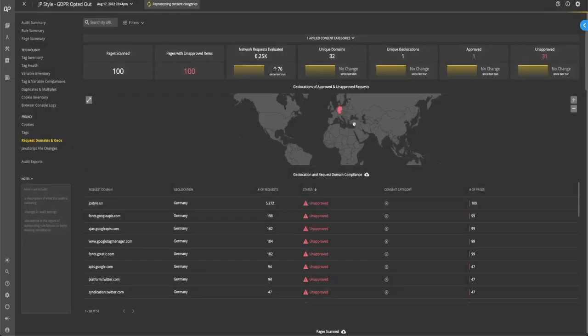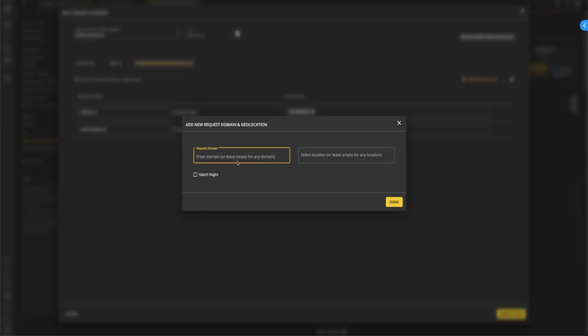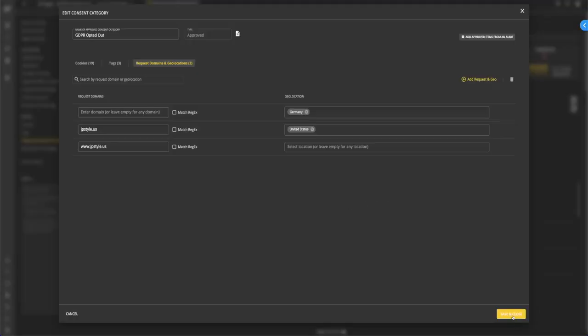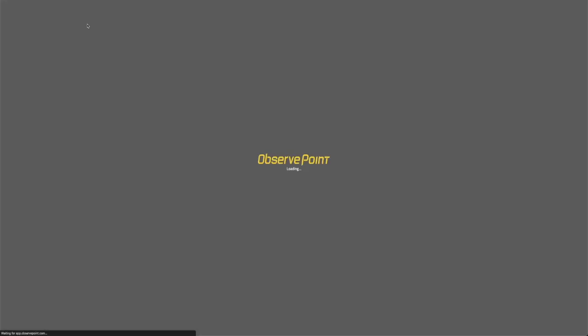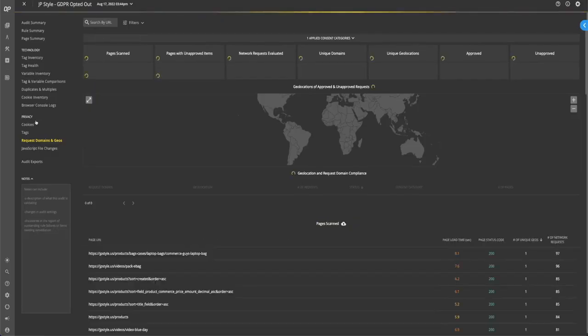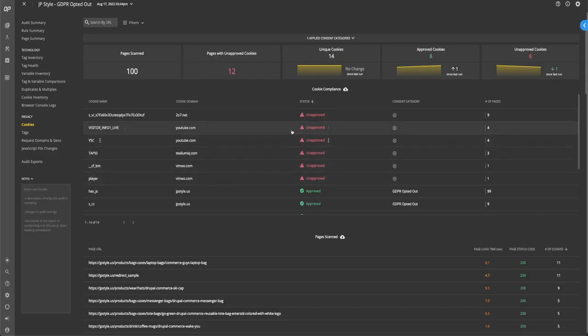Now, you may decide, though, that you want to more broadly approve the country of Germany, in which case you can go into request regions and geos, and you can actually leave this empty, meaning any request being sent to Germany would be acceptable and approved. It'll ask me to reprocess again. Let me go ahead and refresh and see if that's been completed. Yeah, it looks like it has. Like we said, our cookie has been approved.